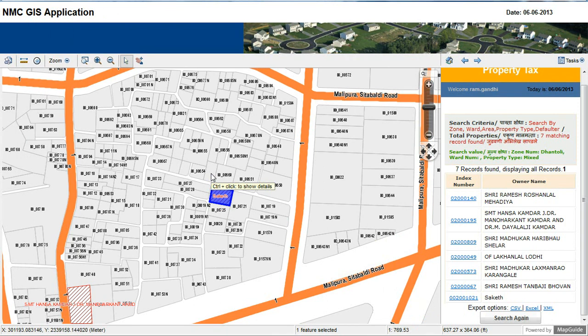Property tax system is also accessible on tablets, which allows the bill collector to create a new property on the field, modify an existing property on the ground, collect a tax, and issue a tax paid receipt. Also, property tax is integrated with different e-government modules like employee information system, financials, collections, etc.